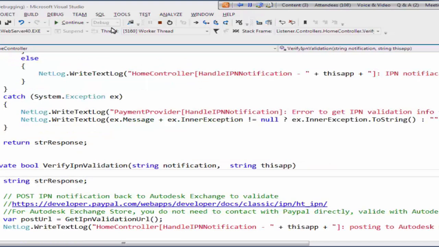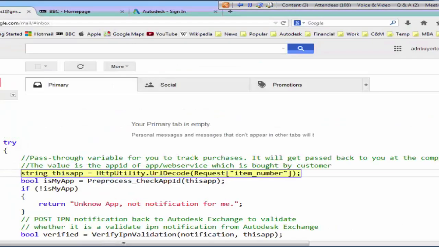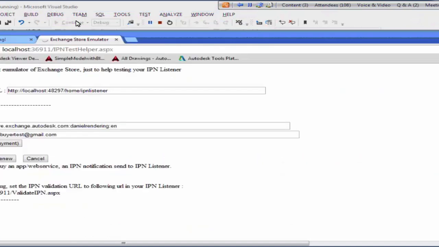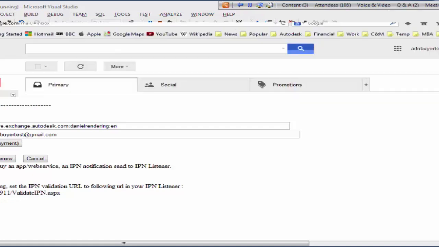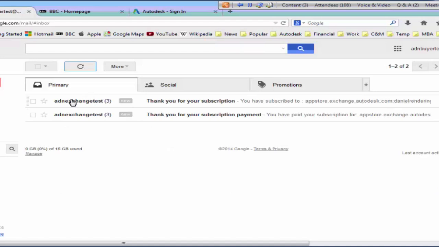If it receives a response that everything's verified, it will send me an email. Now I'll just finish the processing. Using the internet, this is a little bit dangerous, but if I go to my test Gmail account and refresh that, okay, I've been testing this beforehand, so I have several versions of the same email. When you buy, you get two notifications, and we're just sending emails that correspond to each notification. In reality, you probably just send a single email. You get notified a subscription has been set up, and you get notified of the first payment. You can deal with those as you wish.